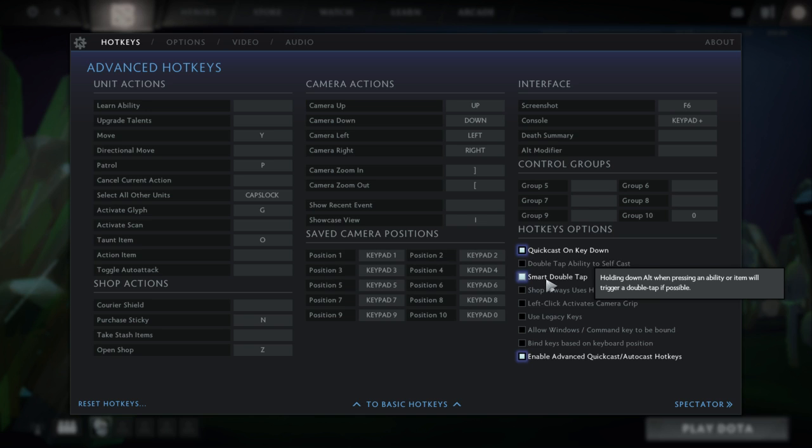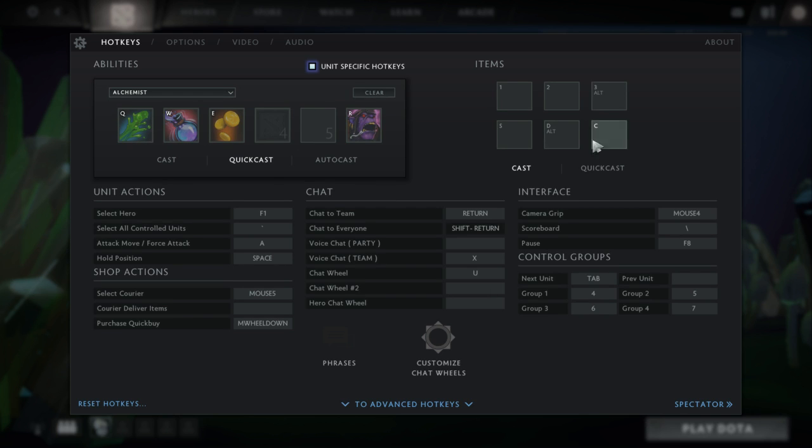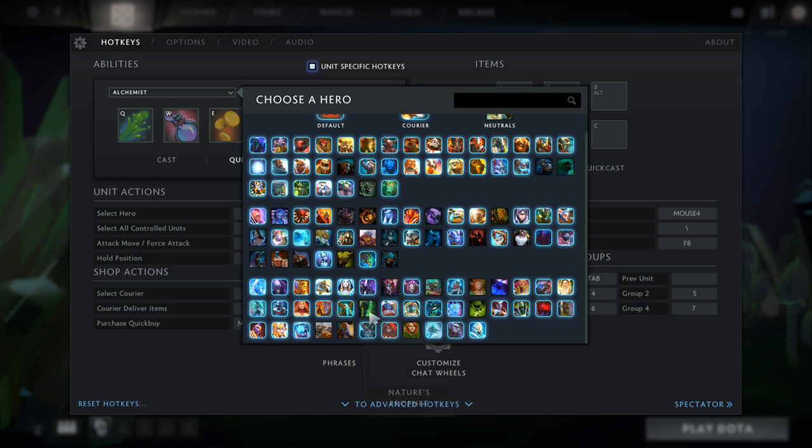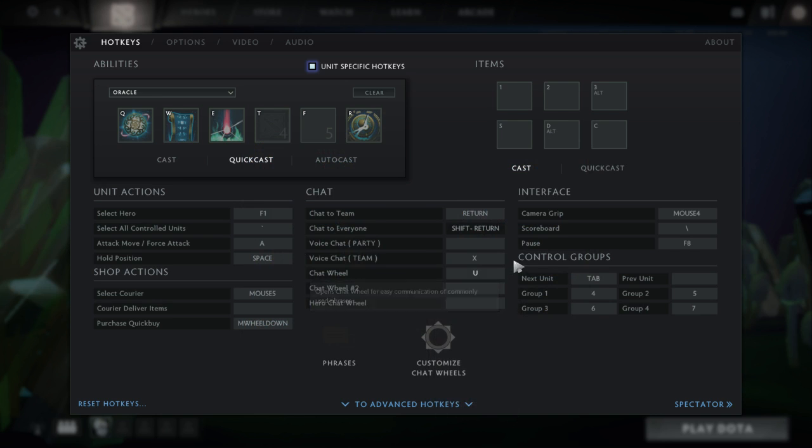You want to have smart double tap, which means holding down Alt when pressing an ability or item will trigger a double tap if possible. The reason why this is good is because if you have items, quick cast, anything like this, you can just press Alt Q on certain heroes, like Alt Q, Alt W, Alt R. The best example I could give you is probably Oracle, since that hero has 4 abilities that you want to be casting on yourself, well, not most of the time, but sometimes.